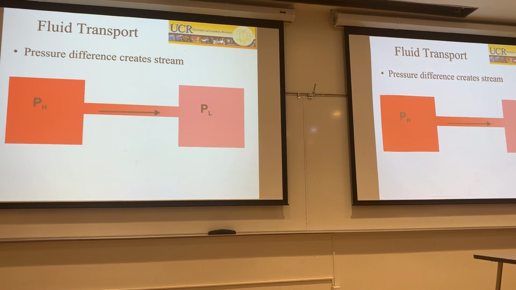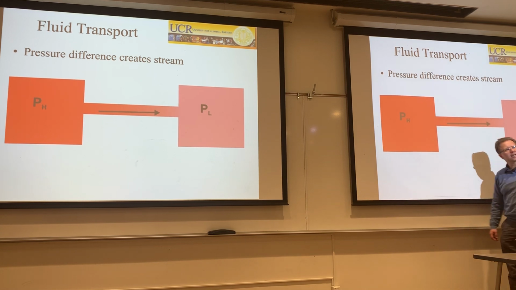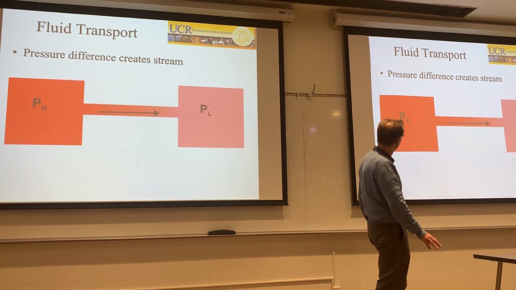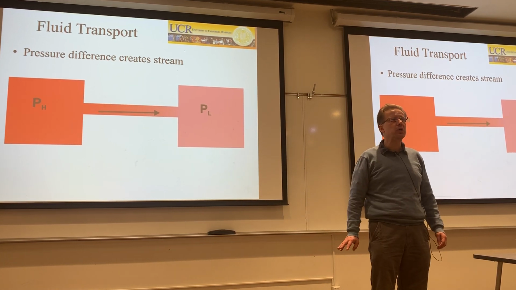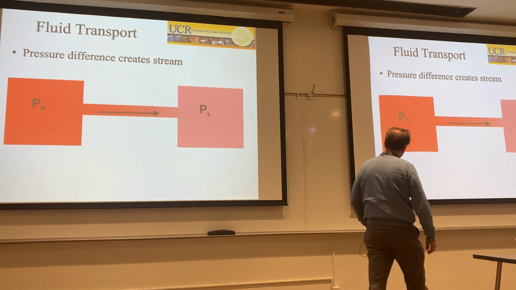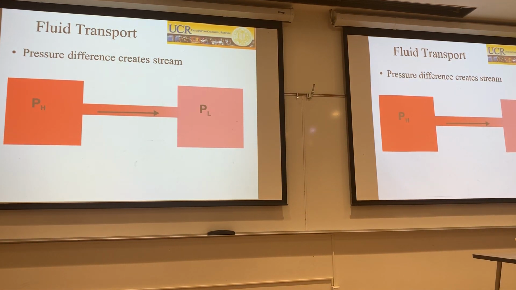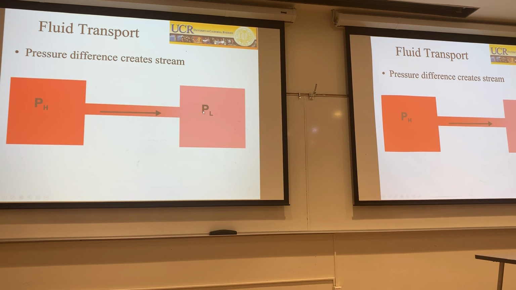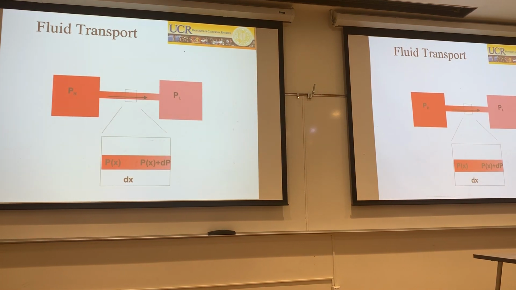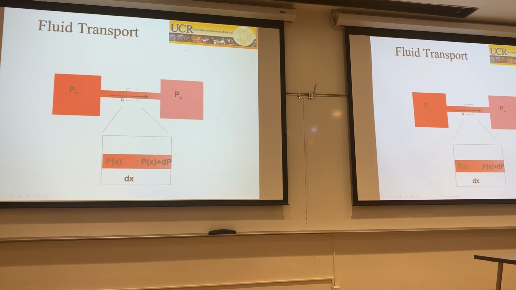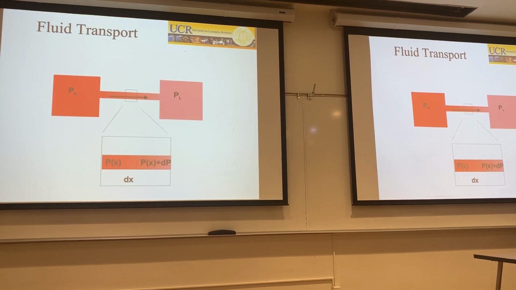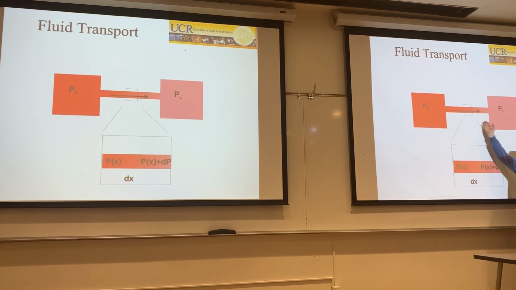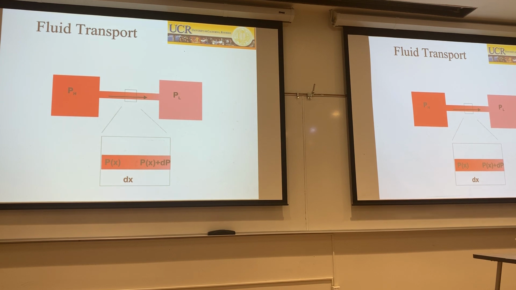So if I have such a fluid transport, and for now, let us think about liquids and not gases. Gases are actually really complicated. We are going to talk about them on Friday. But today, let's talk about liquid transport. If I have liquid transport, then that liquid transport goes from a place with higher pressure to a place with lower pressure. And then along that tube, along that pipe, there is a gradient in pressure. Here you have the high pressure, here you have the low pressure, and the pressure drops along the pipe. I have a gradient of the pressure.